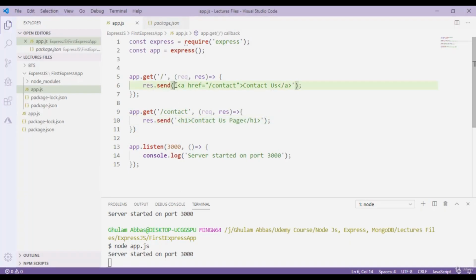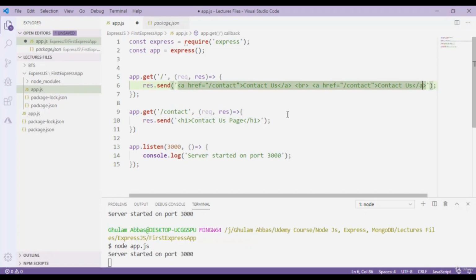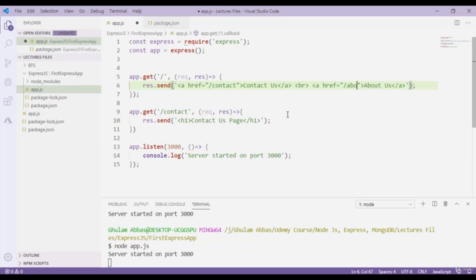Okay, now add one more link here. So I simply copy this from here, Control-C, and I just break the line from here, br tag, and then again this link, and I type here about us, and URL will be about.